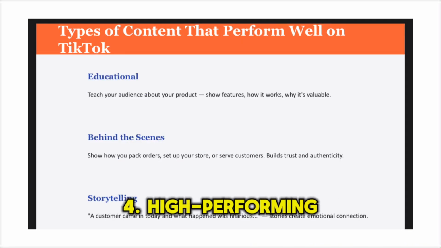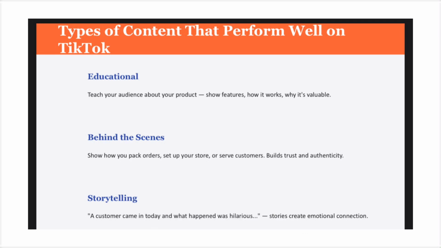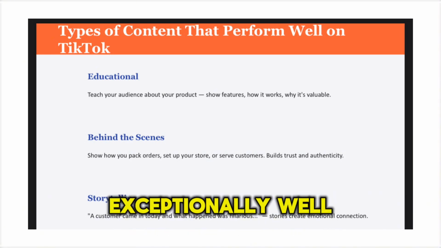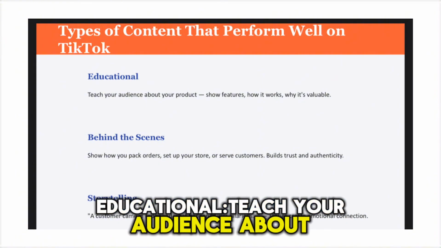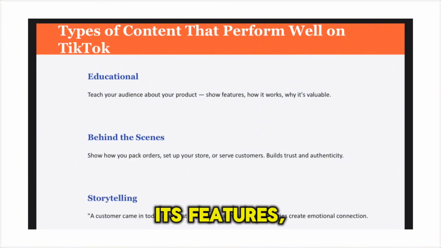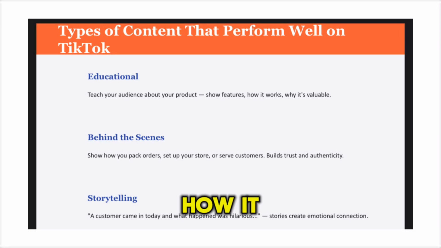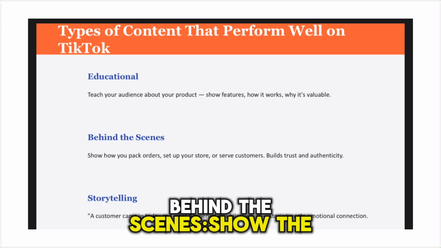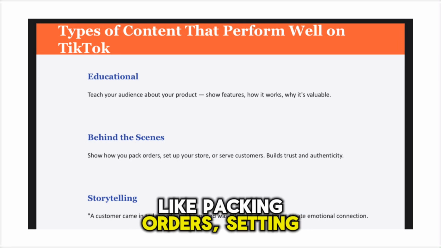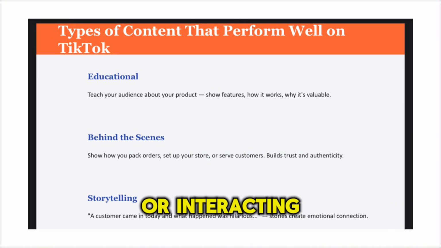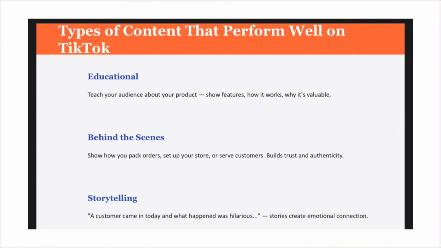4. High-performing content types. If you are wondering what kind of videos to make, these 3 formats perform exceptionally well on the platform. Educational: teach your audience about your product or niche, show its features, how it works, and why it is valuable to them. Behind the scenes: show the real side of things, like packing orders, setting up your workspace, or interacting with customers. This builds trust and authenticity.